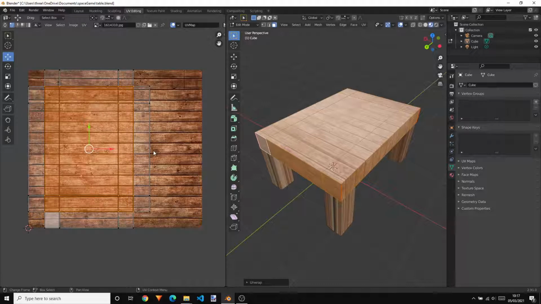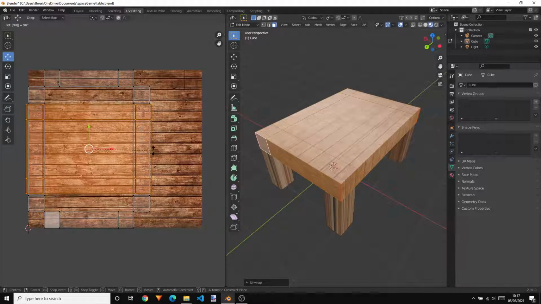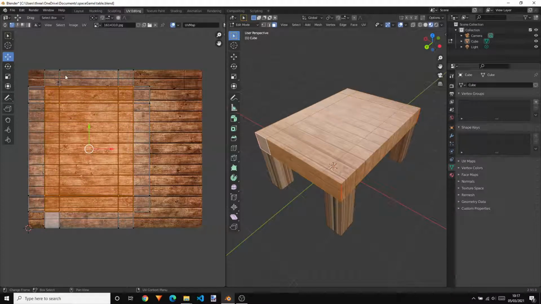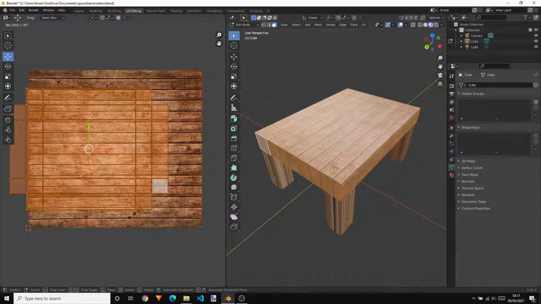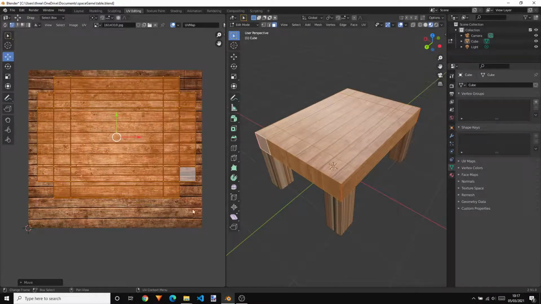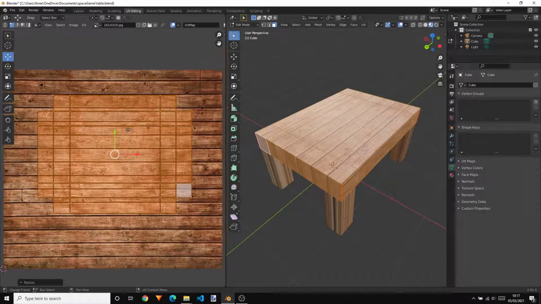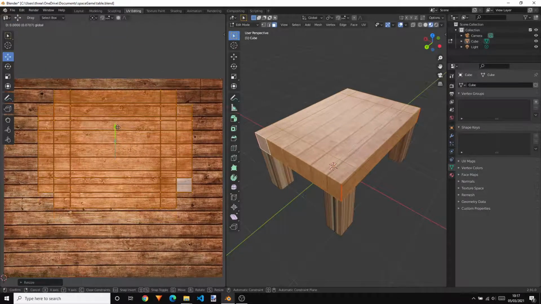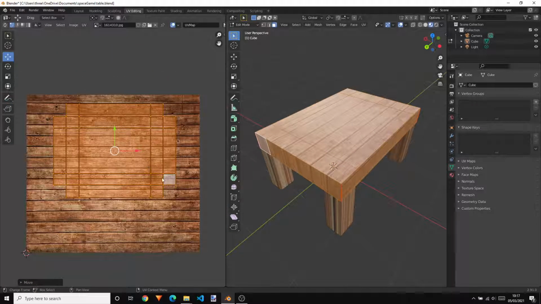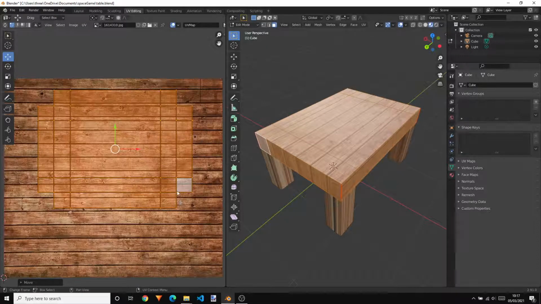So let's press R90. Oops, I didn't have everything selected then. Let me Control Z and undo. Select everything, R90, and then press enter. G to move, S to scale. You don't need to use the shortcuts, they're just a lot faster. I'm going to move that up there. Let's have a look. Yeah, I think that's not too bad.